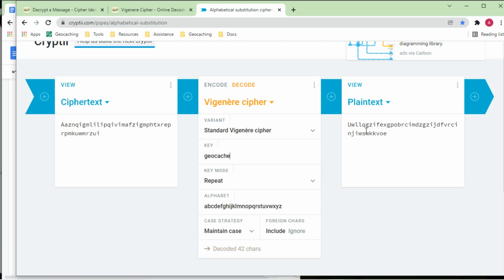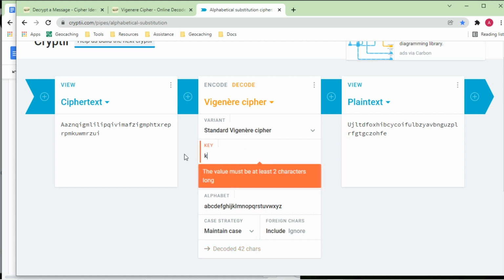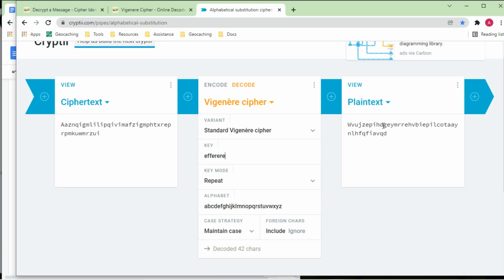See, as I type, it immediately live decodes, so it makes it very nice for training purposes. Groundspeak, and really it doesn't work. But if you noticed, every letter that I add changes one letter in the outcome at the beginning. So you can follow where it goes, but the first part is not influenced by it.